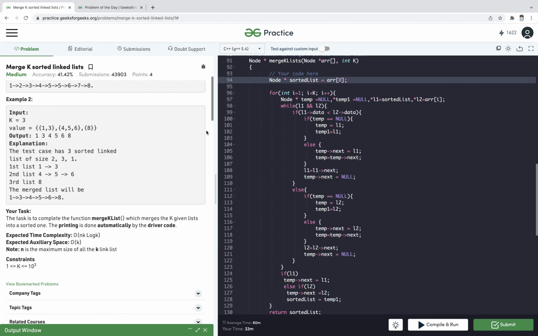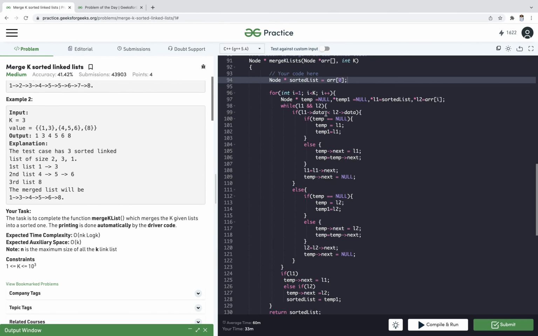How I am moving in this approach is that first I pick the first linked list. Currently this is my sorted list. Now I am iterating on the remaining ones, so I'm now working on this one. One pointer will be on my first linked list, first node, and another pointer will be on the jth linked list. If I say in terms of the loop, ith linked list, first node. So L1 and L2 are the first addresses of both linked lists which I am currently traversing.